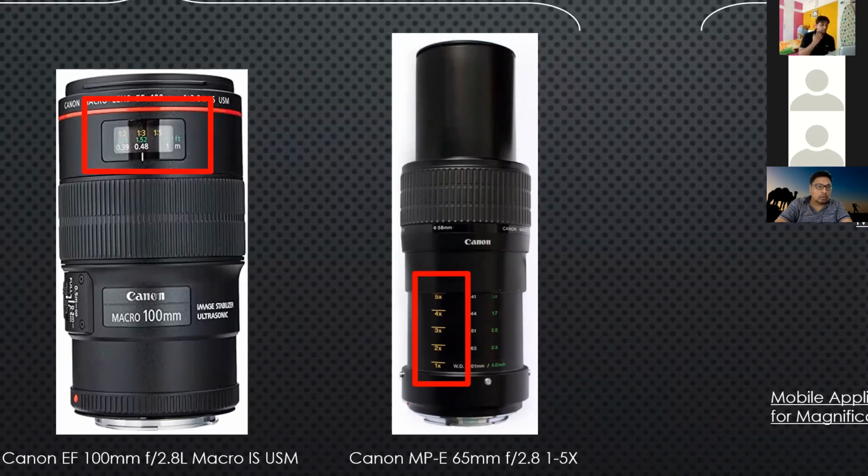They say that where 1:1 ends, that is where it starts. The magnification of this lens starts from 1:1 and it goes to 1:5. I got this lens here with me. You see, it is like this. It's very small, right? But once you go on a magnification, the barrel comes out and it becomes like this.